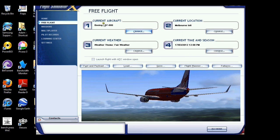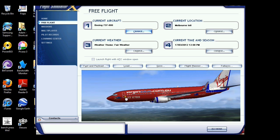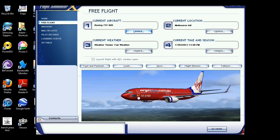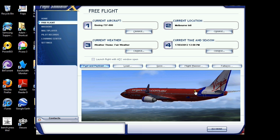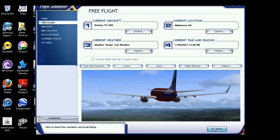We'll be taking off from Melbourne Airport today in a Boeing 737-800. It's a default aircraft and the only change is it has this nice livery. You can find it on avsim or flightsim.com — search 'default 737 Virgin Blue'. That's the old Virgin Blue livery; they're now Virgin Australia. They've painted the whole aircraft white and left the tail as Virgin. It does look impressive, but I quite like the vibrant red livery. So we're just going to take off now.